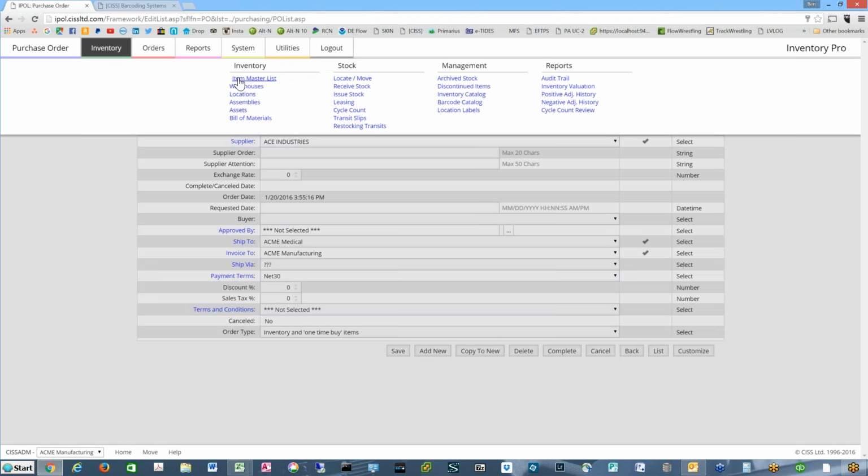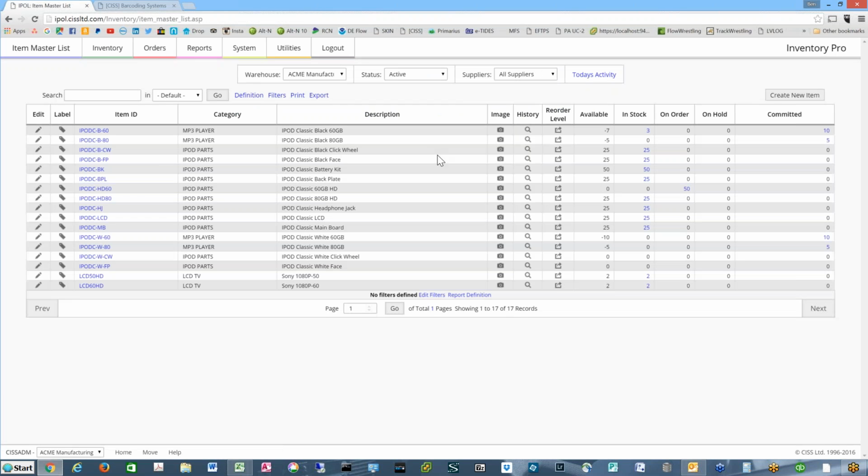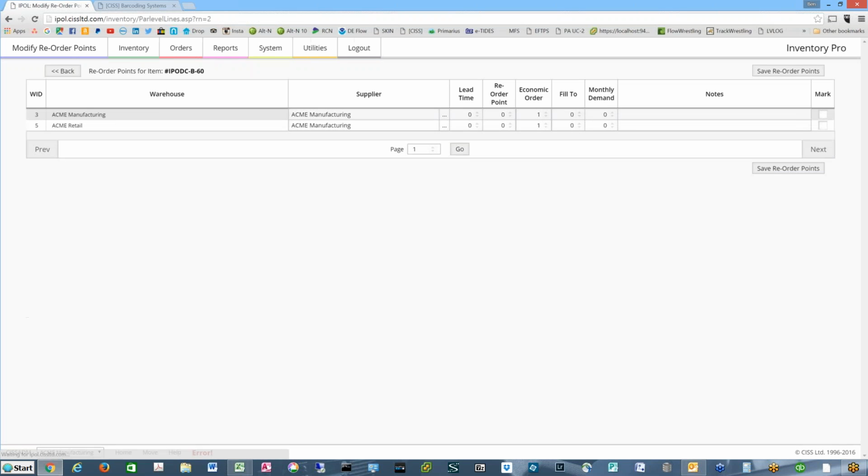Let me go back. So I jump over here. We have this reorder point. So we have, for this item ID, this iPod, in this Acme Manufacturing Warehouse, actually the field's over here, we don't really have any good data set in here, do we?